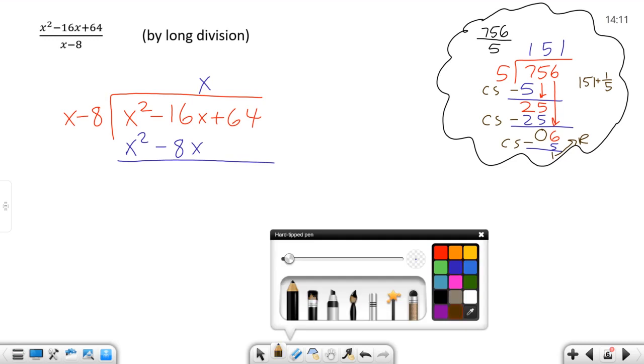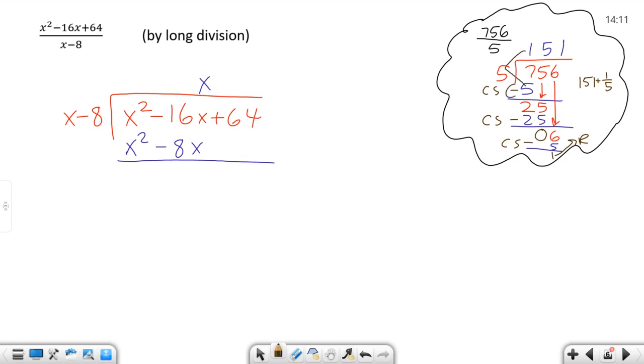And what did I do? After I multiply 1 times 5, 5, I changed my sign, right? So I'm going to do the same thing over here. I'm going to change my sign. Make this a minus, or signs, because I have more than one, and make this a plus. x squared minus x squared cancels.